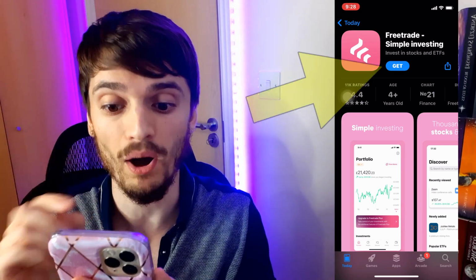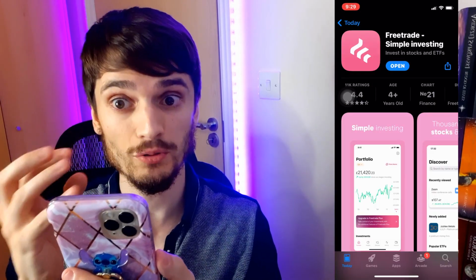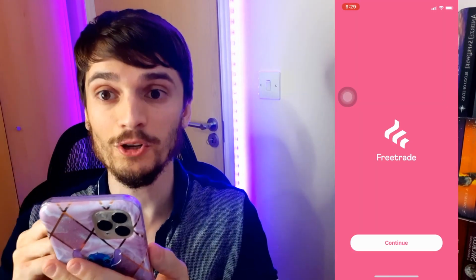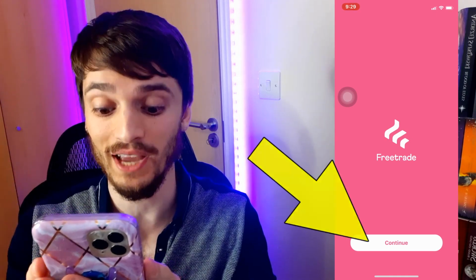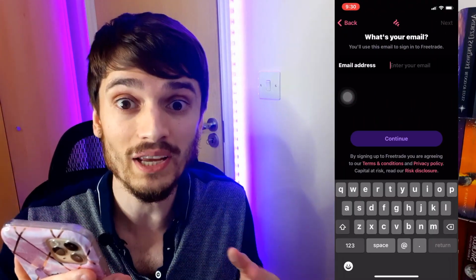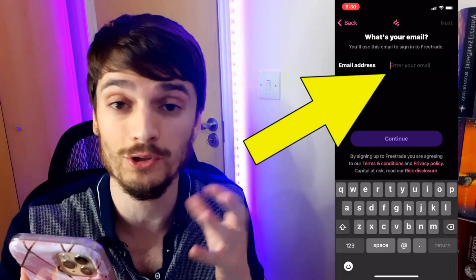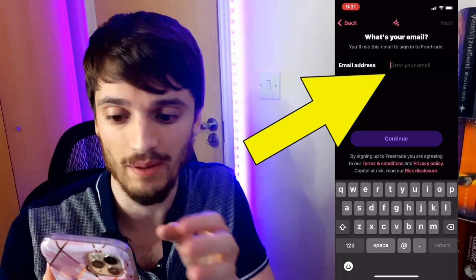So then at this point, click on get to install the app, and after installing it, that's what you should be looking at. So you click on open, and that would just open the app, and so you'll be greeted with this image of Freetrade. How beautiful is that? So then you click on continue, and so on this screen you need to actually add your email address. Just use your personal one that you use for most of your applications, because that is gonna be associated to your name. So just type it in.